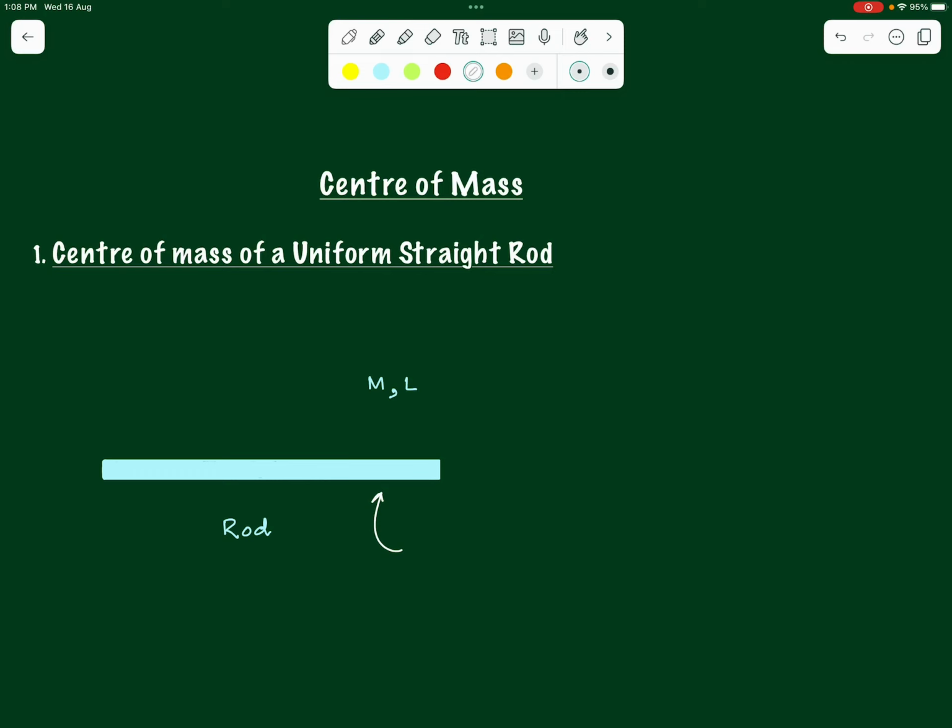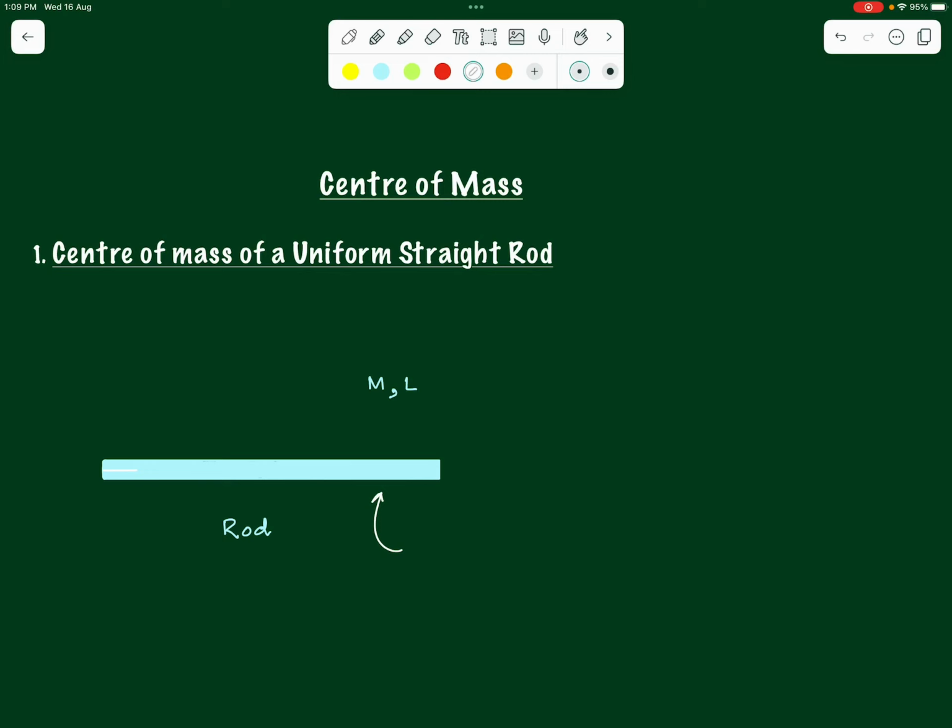It's of constant thickness, the same thickness throughout its length, kept at a certain position, and we are supposed to find out the position of the center of mass of this rod. That means the one single point where we can assume all the mass of this rod to be concentrated. So we shall be using our basic formula to find the center of mass of a uniform, continuous mass system. To do that, let us first take up a few things.